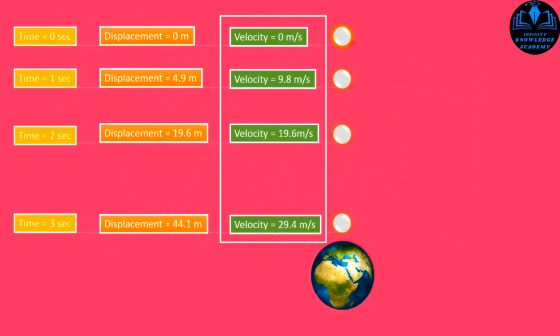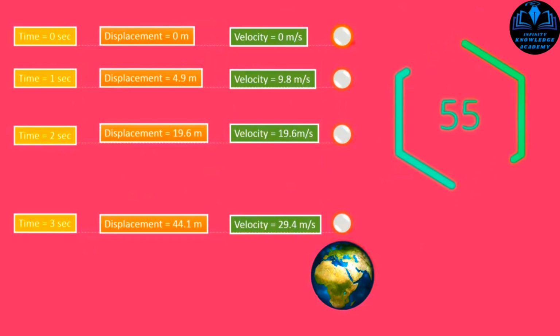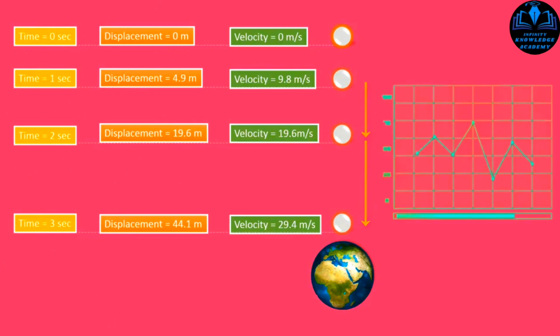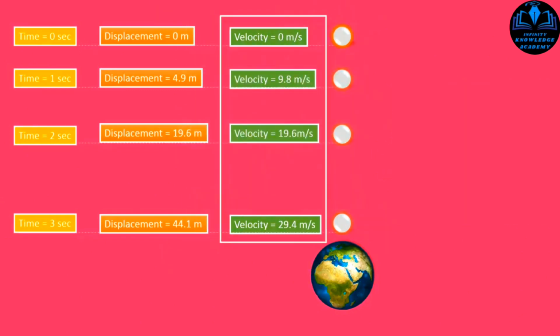Now look at the velocity of a body. We see that the velocity of a body is increasing as it is falling down, because the body has covered greater displacement between 1 and 2 seconds than 0 and 1 second. Similarly, the displacement of body is greater between 2 and 3 seconds than 1 and 2 seconds. Hence, every second, the body covers greater and greater displacement. As a result, velocity of a body increases.